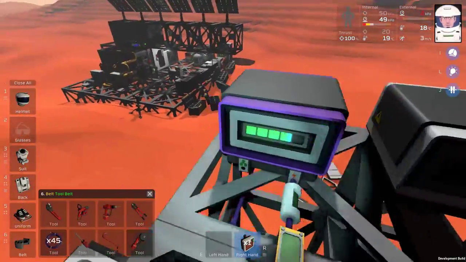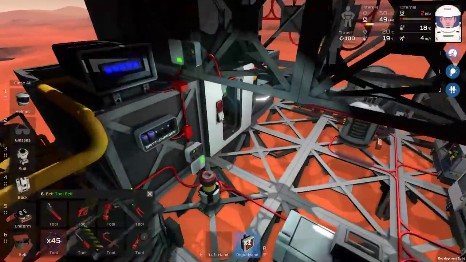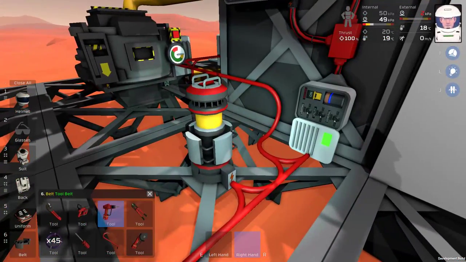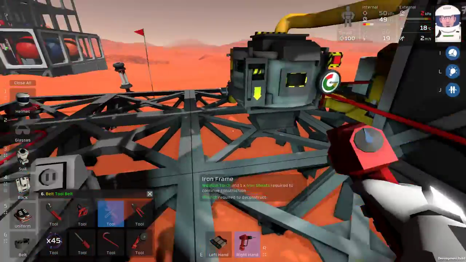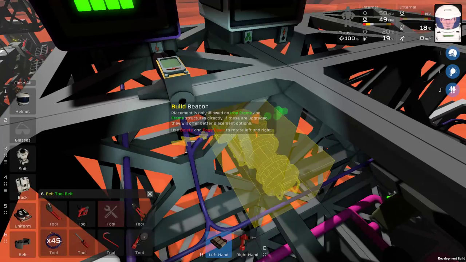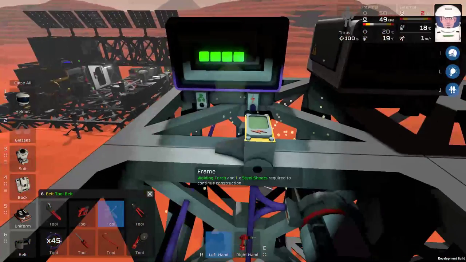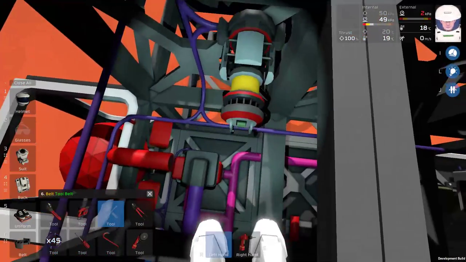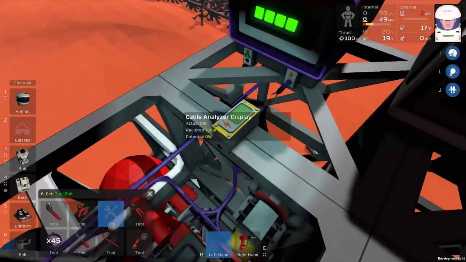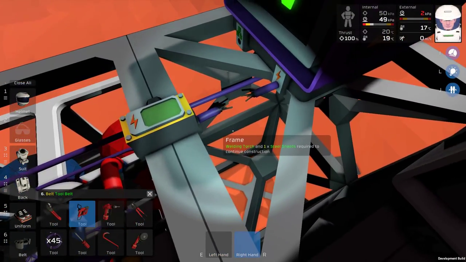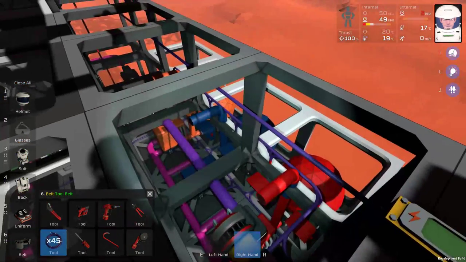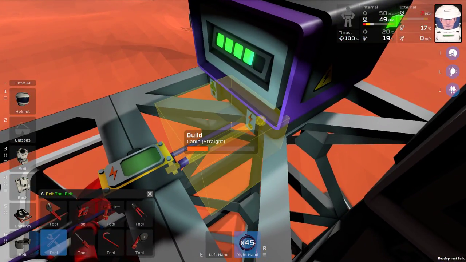I'm trying to think of something else that draws a lot of power. My beacon could do it. The beacon is a 300 watt device. That's weird to think that I'm struggling trying to break something, right? There we go. It blew out, and my fuse controlled where it blew out. So it blew out where the fuse was installed, rather than some other random cable deep within the purple network here.